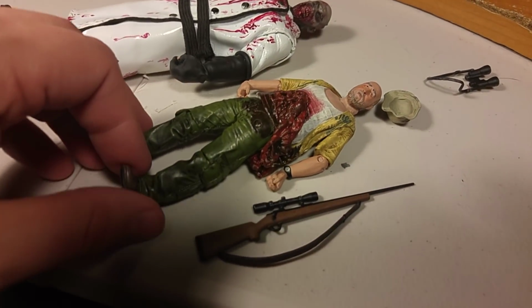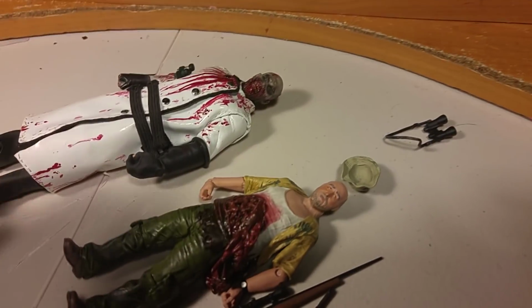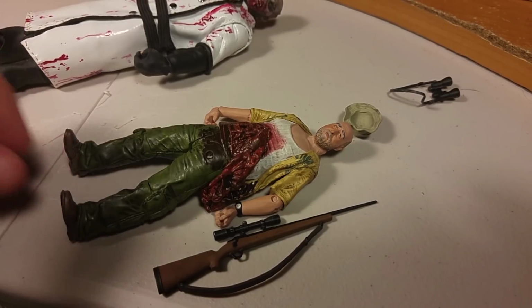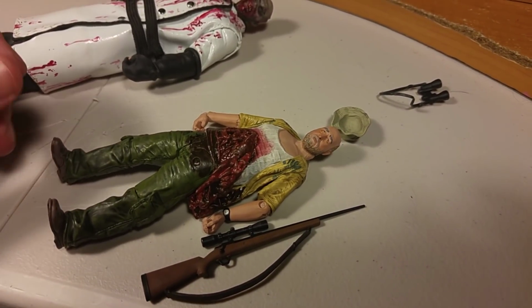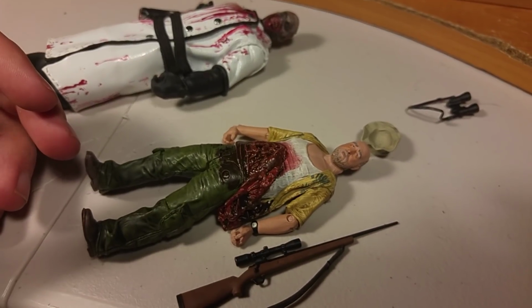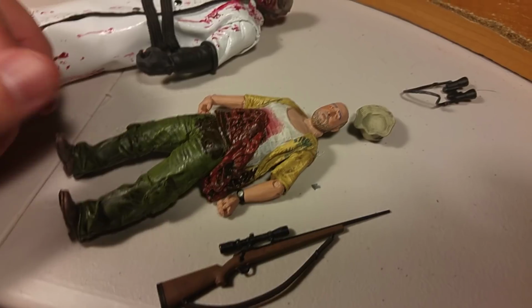And I really like the gore detail. Did a really good job on the blood and the guts there. I like it a lot. So, despite the fact that I wasn't really happy that this figure was in the line, I mean, I know it's one they're just throwing in because they can do it, just because they have the parts, and, you know, it's an easy little figure for them. I still like it. It's really well done.